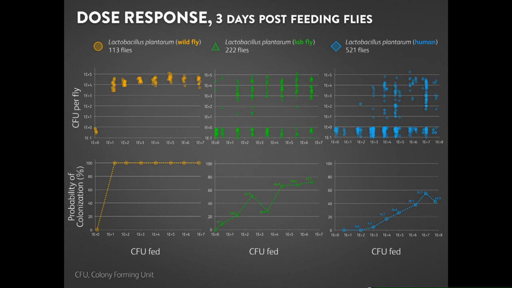And you can clearly see here that the higher the input, the more successful the colonization is, which makes sense if we consider that every bacterium has its own probability to colonize. Having more bacteria in the initial population increases the chance that the population will colonize the flies. But you can see that we never reach 100% colonization with these 2 strains, even when we feed millions of bacteria to the flies. So there is something that constrains the bacteria from settling in those flies.